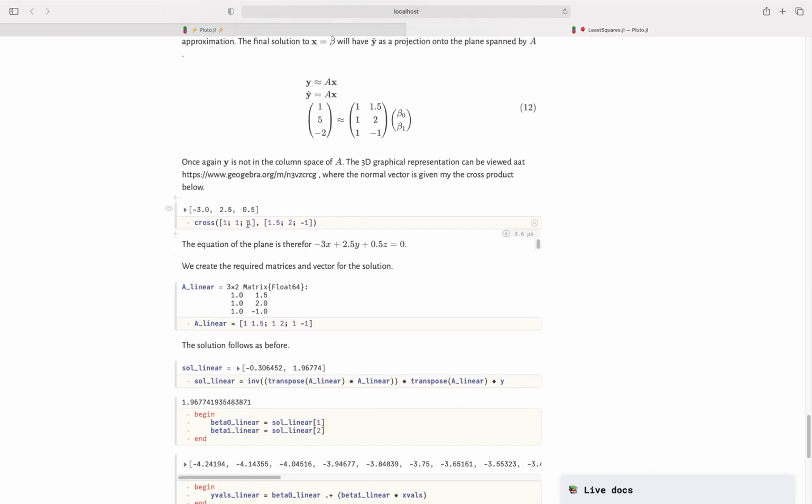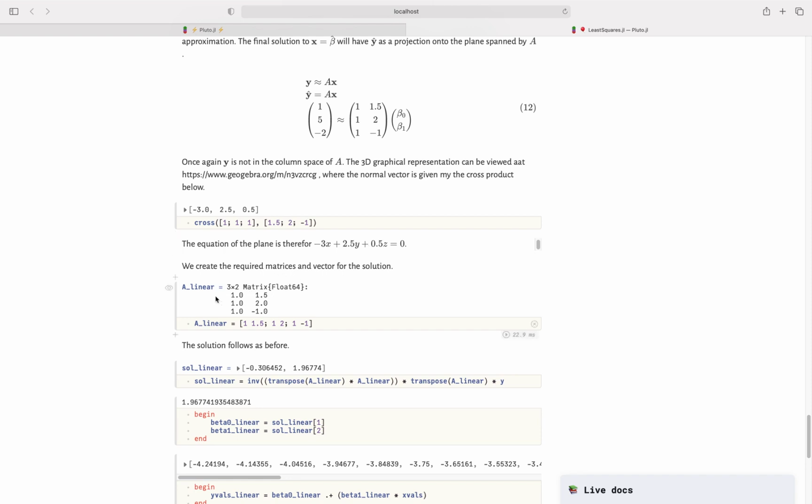Again, just showing you very quickly, if we want to set up an equation for that plane, it's the cross product of those two column vectors. That's going to give me the normal vector, and the coefficients of that are going to be used in the plane. So there's the plane, just to show you, and then you can plug in the point there. You'll see it's not a solution. It's certainly not in that plane either.